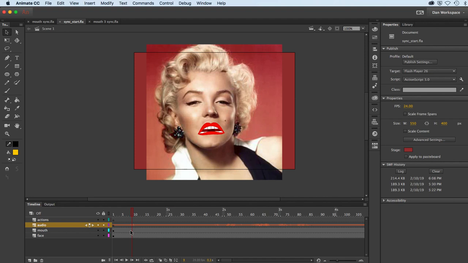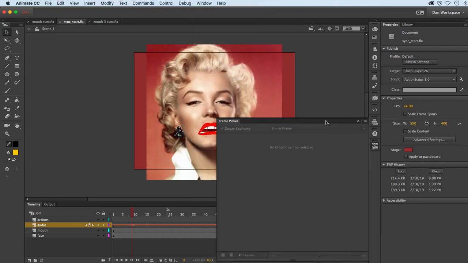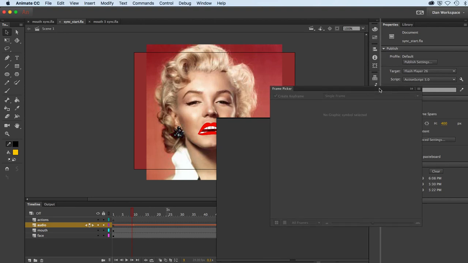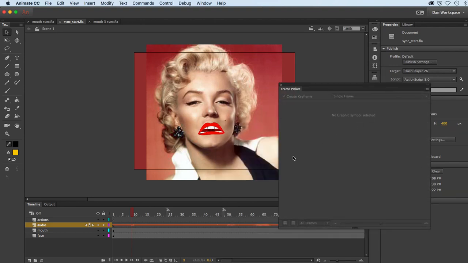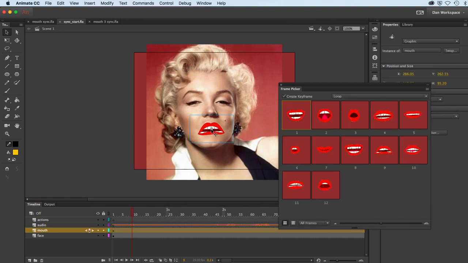So I'm not going to keyframe it here. I'm going to show you the trick how this works by using the frame picker. Now if it's not in your panel, mine is, but if it's not in your panel, you'll always find it up here. And I'll just open it from there, and you can see I have it. I'm actually going to pull it out so I can float it. And when I highlight the mouth, because it's a graphic symbol, I can see each of the single frames in this cool device called the frame picker, and it lets me basically choose which frame to have on screen at that point in the timeline.